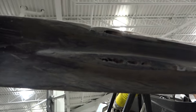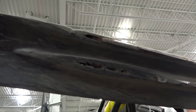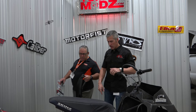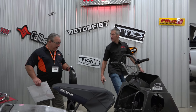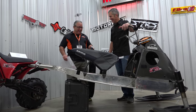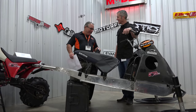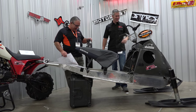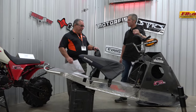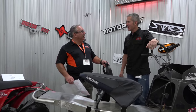It just so happens that we have a machine in here with that same issue. Okay, how do you think this is going to work, Larry? The track is going to start here. When you said the length, I started looking — he's not rolling a chain case. I might have the handlebars come out right here. It's going to be really unique to drive this. It's going to float on top of everything. You're going to drive it like a surfboard. Exactly right. And this is definitely going to be the most popular snowmobile on the internet.